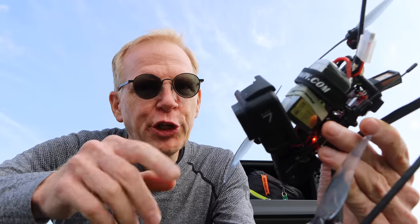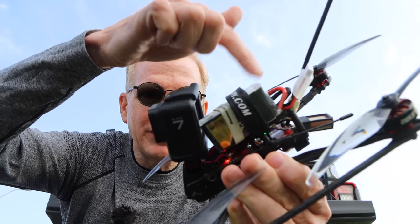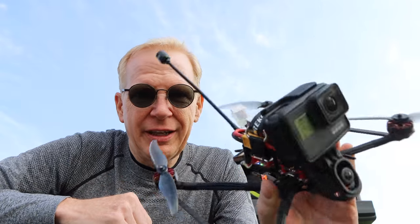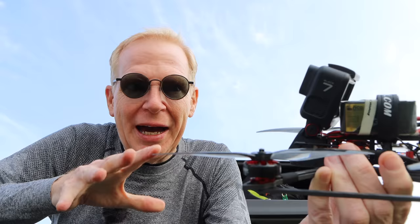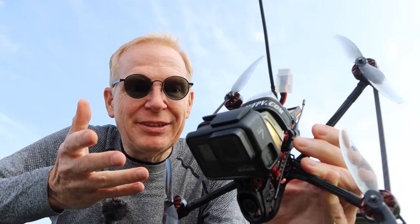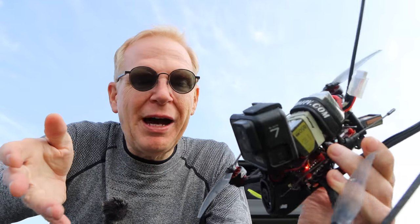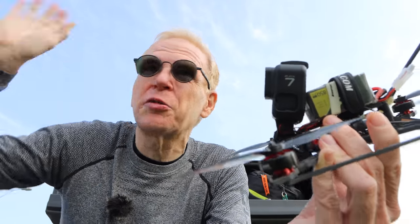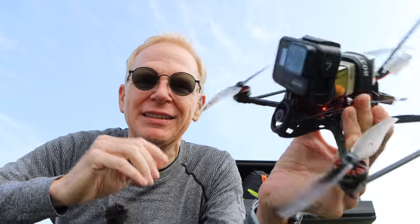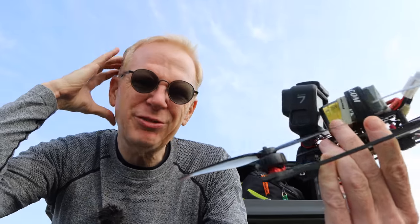There we go. Just want to show you the little 850 milliamp hour 4-cell battery I had on the back. So there it is. That's what I was flying with. Tiny, tiny battery on this massive drone. You know, it's very odd. I would never fly with an 850 milliamp hour battery on a drone this large, but I did. And it never gave me any problems with being out of power. It's so efficiently tuned that it doesn't pull all the power out to give you that throttle blipping, going crazy, freestyle or amazing stuff. It's really tuned for long range. Yeah, it's a long range drone.